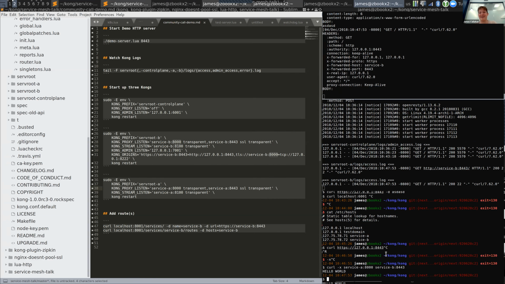Great. So we see it went through Kong A and Kong B, and in Kong A we saw that we've got a request destined for service B, and in Kong B we saw that we've just got a GET which went through. We can see that we got a hello world and the request came through with not HTTPS. So that's sort of all of it together. That is sort of the demo of the HTTP mesh in the simplest way I could think of. Questions?